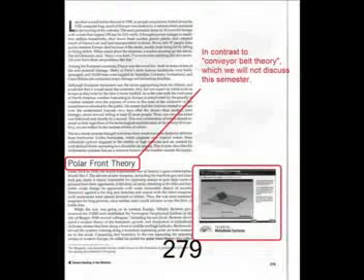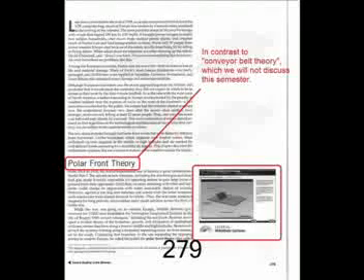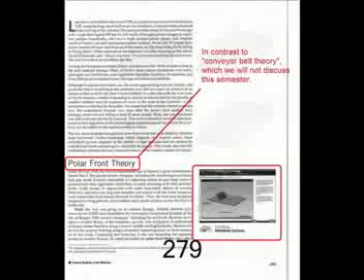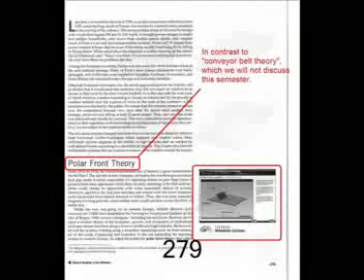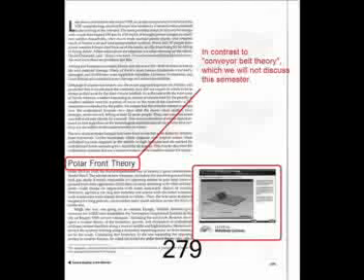There's actually two separate explanations of how cyclones work in your textbook, and we're going to work with the one that's labeled polar front theory on page 279. That's in contrast to conveyor belt theory, which is the second half of this chapter, and I don't see a lot of advantage to giving two equally valid yet conflicting explanations. I don't think that helps you learn it. So we're going to go ahead and just stick with one of them. We'll use polar front theory.